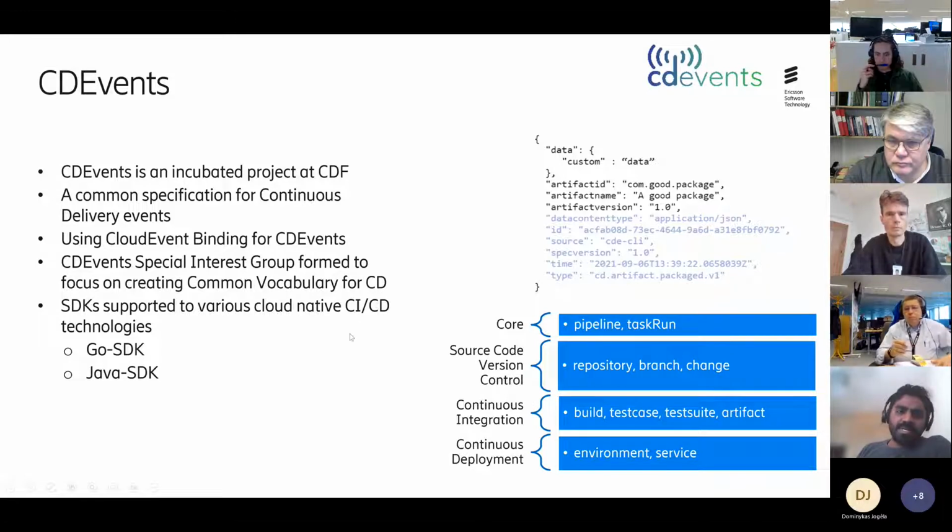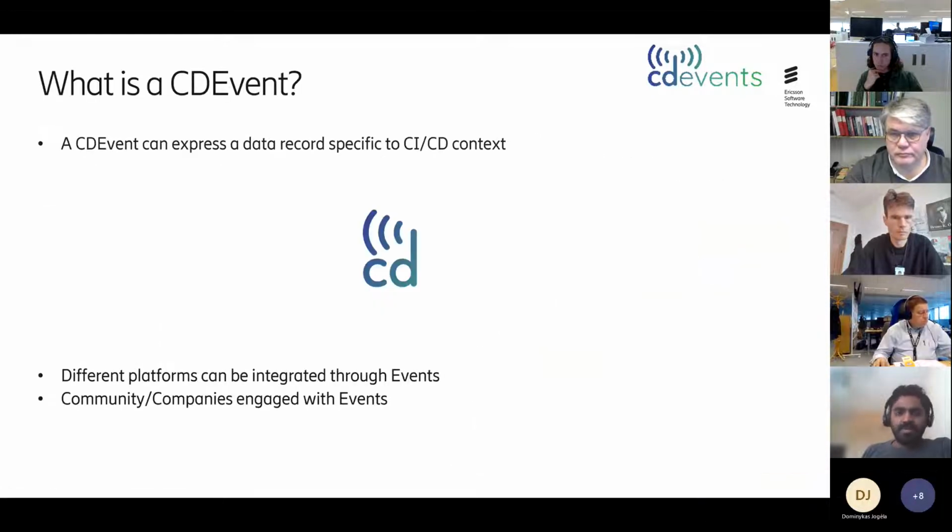Also, CD Events has SDK support to integrate different CI/CD technologies with CD Events. We have a Go SDK and a Java SDK, and more are being built by the community, like a Python SDK, and other things are coming in. So this is about CD Events. What exactly can CD Events express?